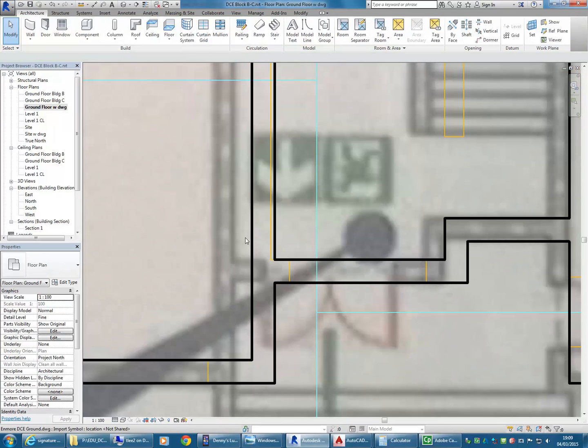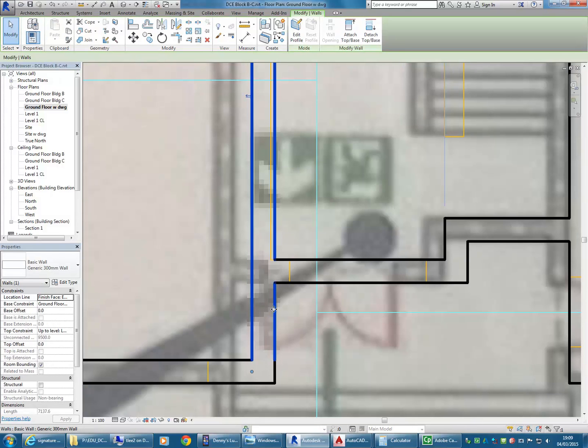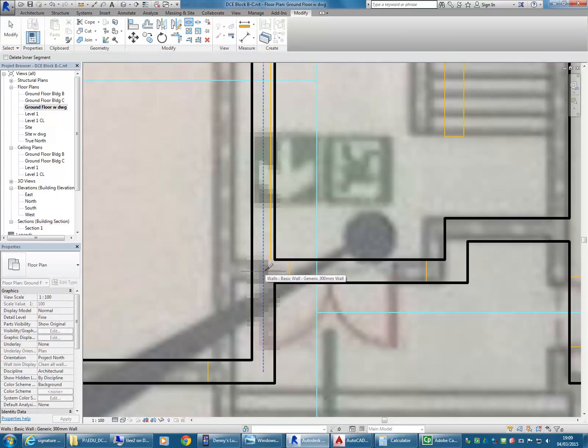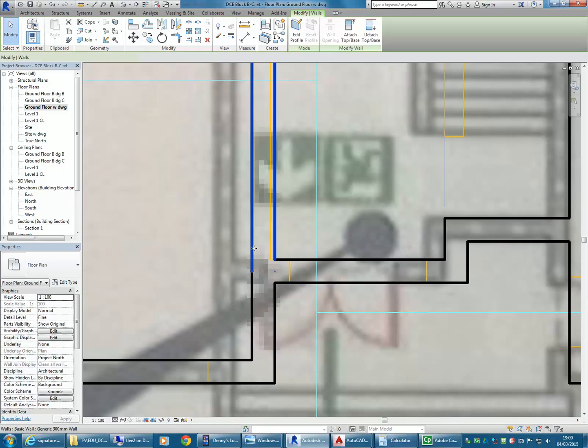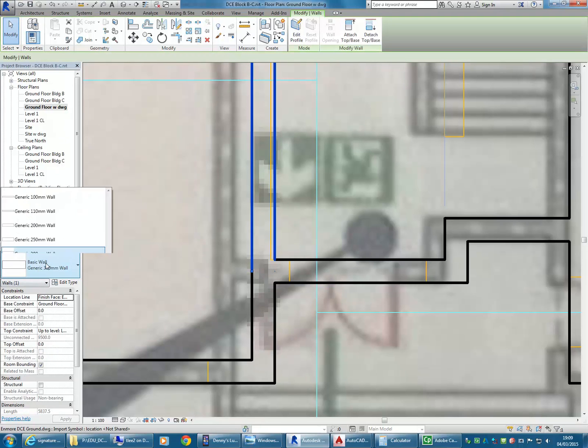But here, where I've got the wall, there would definitely have to be cavity brickwork, because you wouldn't want it leaking through to the classroom there. But the inside wall would be 250. So there you'd have to split it and make it into those two thicknesses. So here, splitting, just be careful that you get the right one. And now with the upper part there, I can change that to 250.